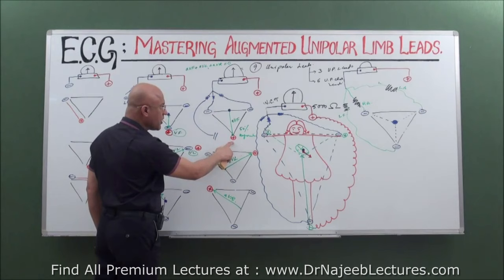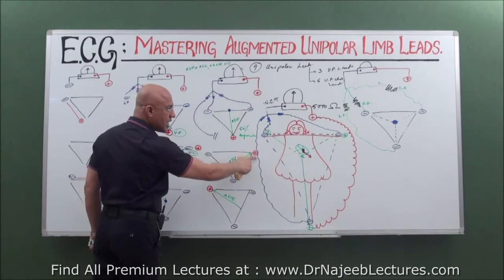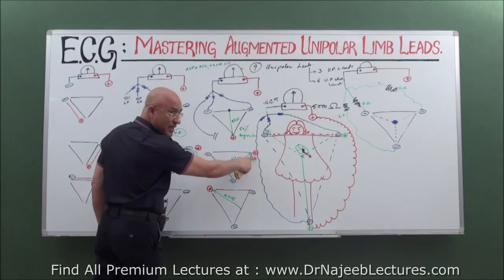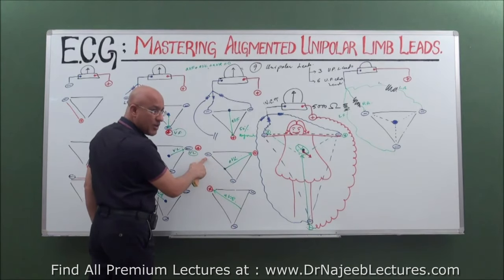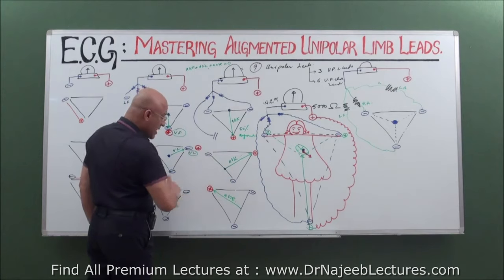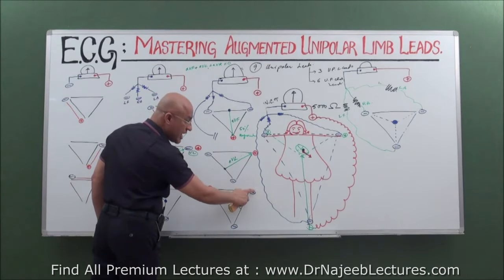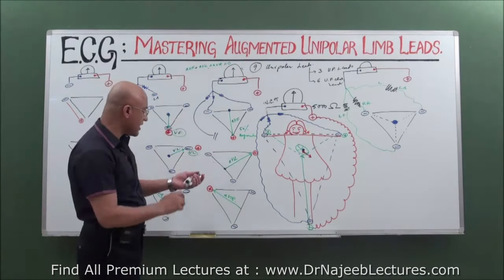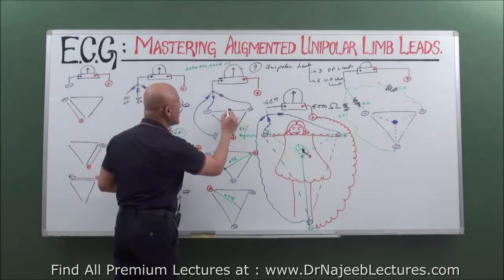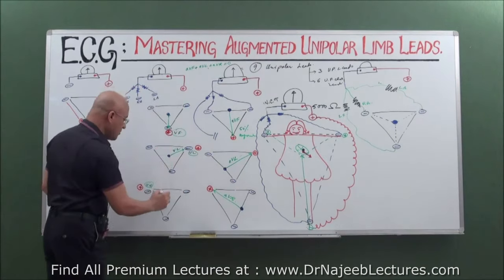If you put positive on the foot, the indifferent electrode is between the right and left arm. If you put positive on the left arm, then the indifferent electrode is made by the other negatives from the foot and the right arm. If you put positive on the right arm, then the indifferent electrode shifts between the left arm and left leg. So it means the Goldberger electrode is variable. You understand it? And Wilson is fixed.